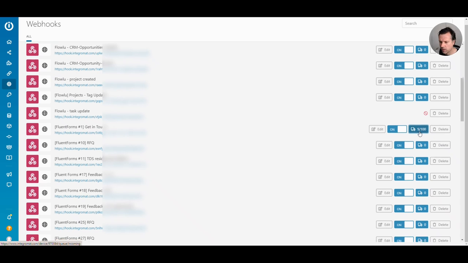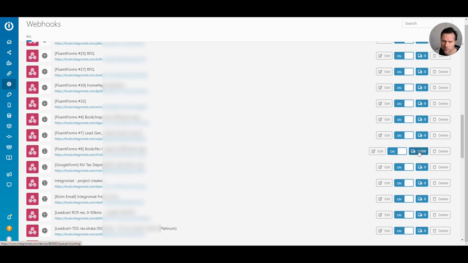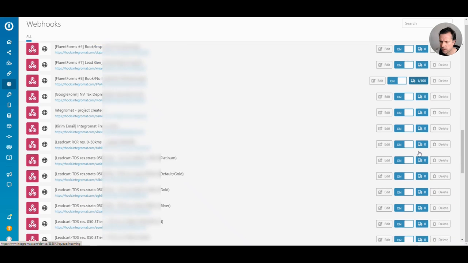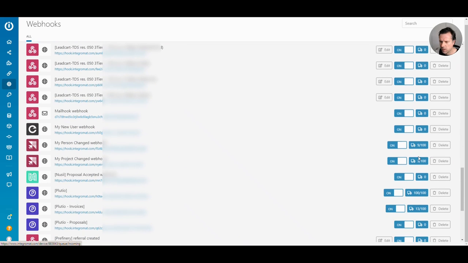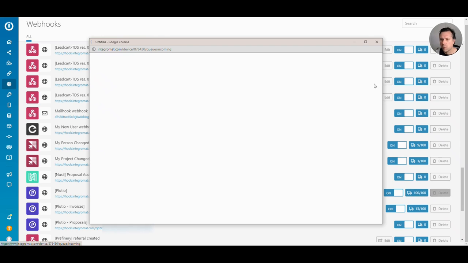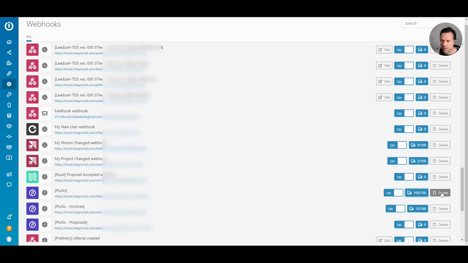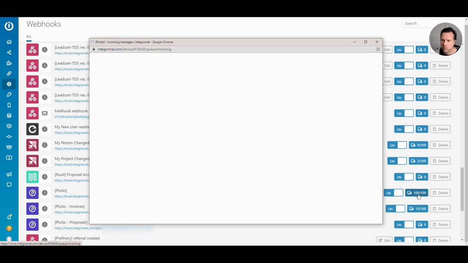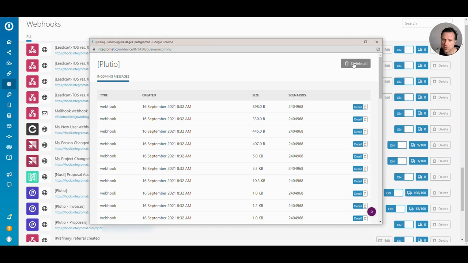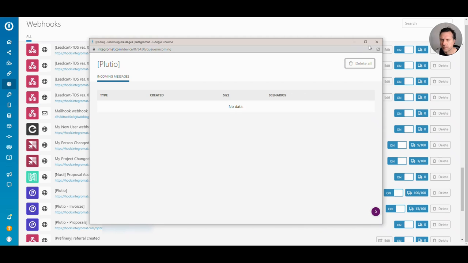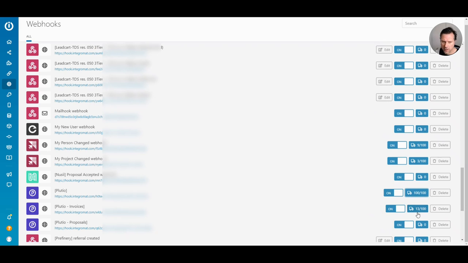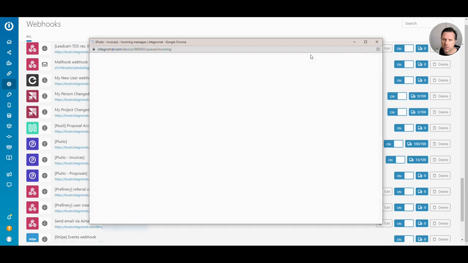You'll need to refresh your browser to make sure that it goes back to 0. I'll do that at the very end. We're going to look at another one. Here's another one, it hasn't processed this, but it may be 100 of 100. So this one here would not be working because there's no more room for it to take any more information. We don't want to click on this one here, I believe that's going to delete the whole webhook, and we don't want that at all. We click on the trucks, we go delete all. Yep, done.